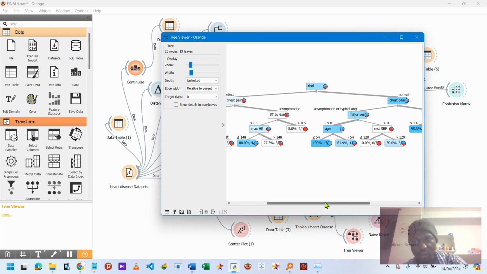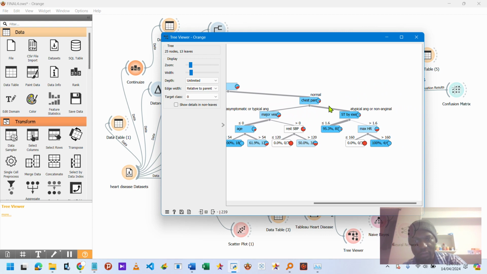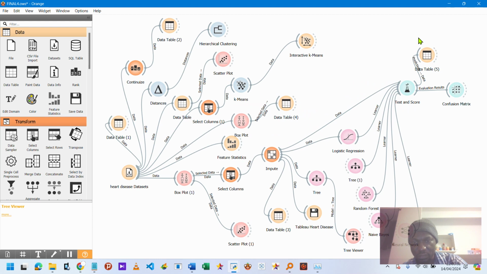So there is another form of classification that could be done. Okay. Then moving on. Now our data is left. We are finished with the cleaning part. And now we are to mine the data.